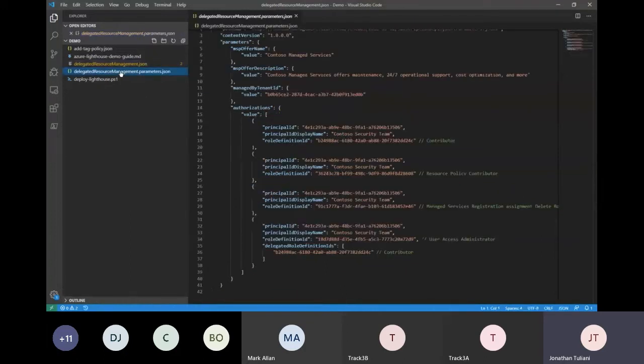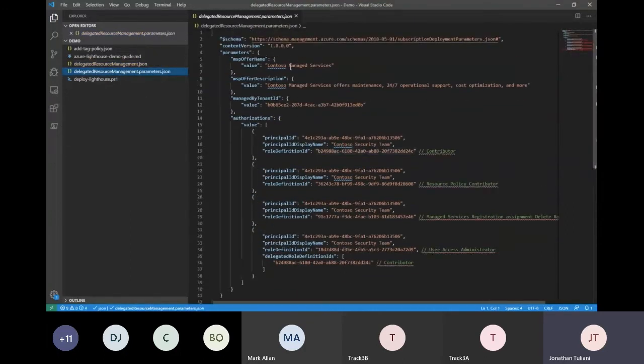The parameters. You provide a description of the services, and you provide your tenant ID, and then you have this object for the authorizations where you say, look, here's the AAD object ID that I'm granting permission to. This could be a security team or an individual, whatever it is. And here's the role that I'm granting. And nicely, you can put comments on these because otherwise it's just a bunch of GUIDs and who knows what they say. But you can get these role definition IDs easy enough using PowerShell for each of the built-in roles. So it's just a simple enough structure here.